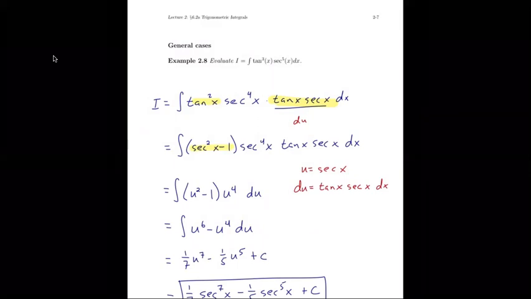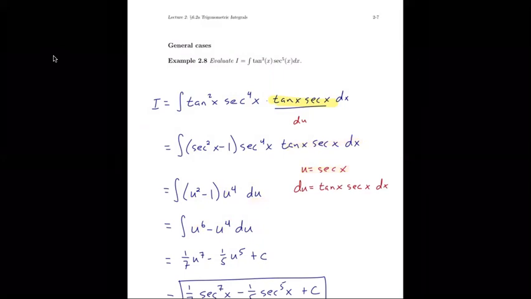And when we make our u substitution, here is a decent place to do that. We have u squared minus 1 for secant squared x minus 1, times secant to the fourth x, which is u to the fourth. And now we just carry out the distribution of u to the fourth times u squared minus 1 before we integrate, to simplify our integrand. We have u to the sixth minus u to the fourth for both of these multiples. And that's a simple antiderivative. Remember that du is this term here the whole time, so this term becomes this du down below. So we're all set to integrate.